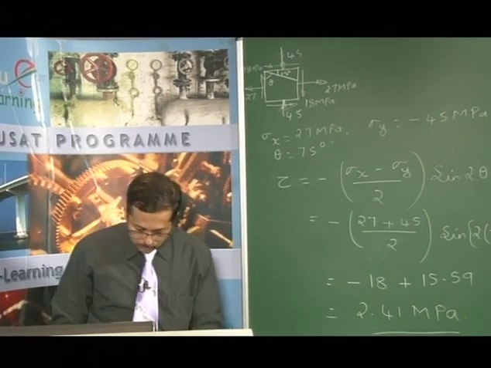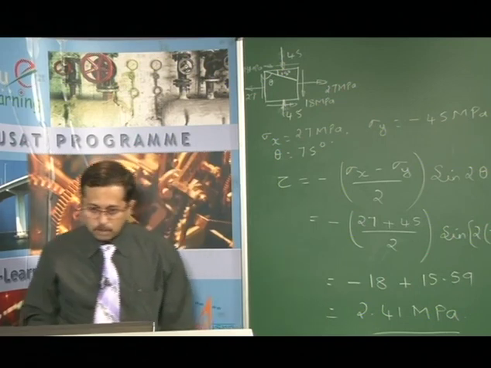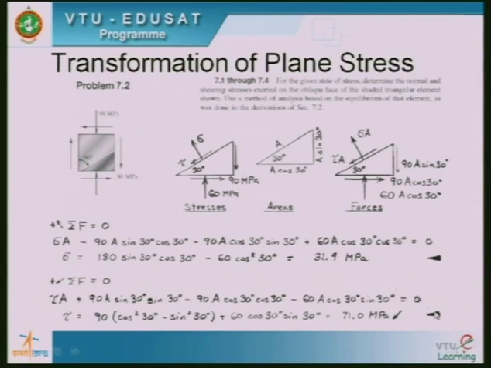Okay. Next we will solve another problem which is similar to the previous one. Now here, I will make it fast because we are running short of time. So here if you observe, the force that is given is 60 megapascal, which is compressive, and you do not have a force along this axis, whereas you have shearing stresses acting, which is 90 megapascal. So converting this and taking the forces that are acting, it is indicated here, the areas are indicated in this diagram, then the forces are indicated in this diagram.